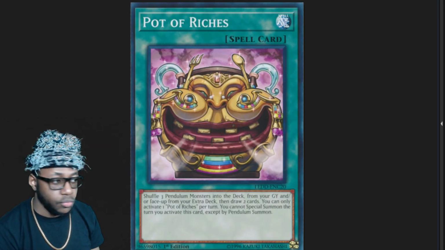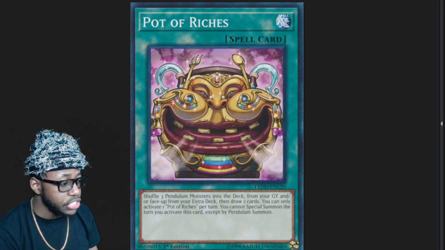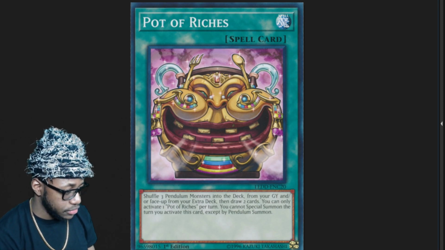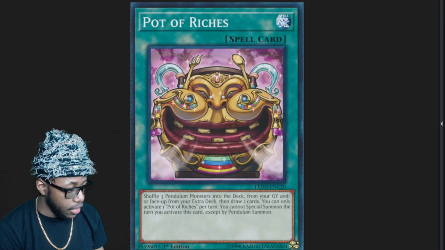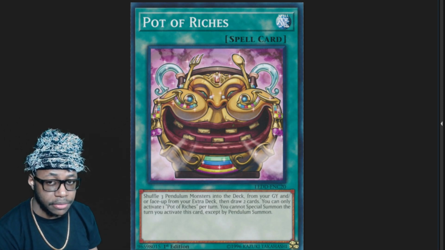Next up, we got Pot of Riches. Shuffle 3 pendulum monsters into the deck from your graveyard and or face up from your extra deck. Then draw 2 cards. You can only activate 1 Pot of Riches per turn. You cannot special summon the turn you activate this card, except Pendulum Summon. Alright, so this is pretty OP for the Pendulum archetype.